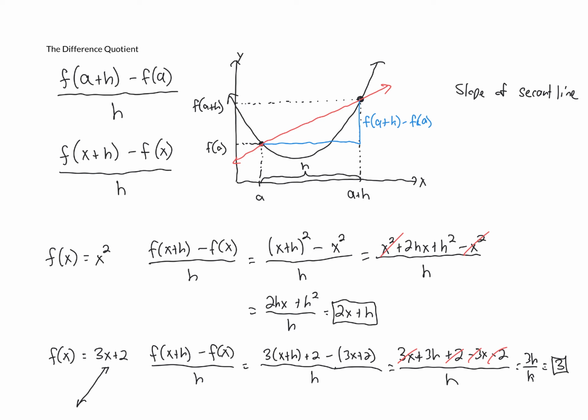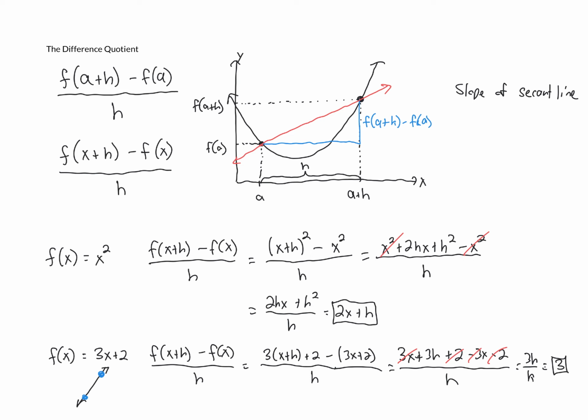And so if we're thinking about the difference quotient, which gives us the slope of the line between 2 points on that graph, well, no matter which points we pick on a line, the line that goes through those points is going to be that line, and the slope of that line is 3, so the difference quotient is going to be 3 no matter where we look, right? Linear functions are the sort of function where the slope, the steepness, is the same no matter where we look. And so that's why the difference quotient doesn't have any variables in it, like x or h. We're going to have the same steepness no matter which points we pick on that line.